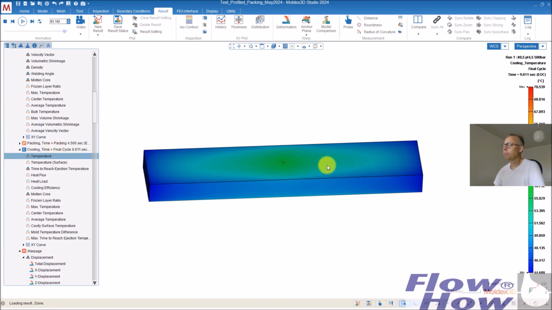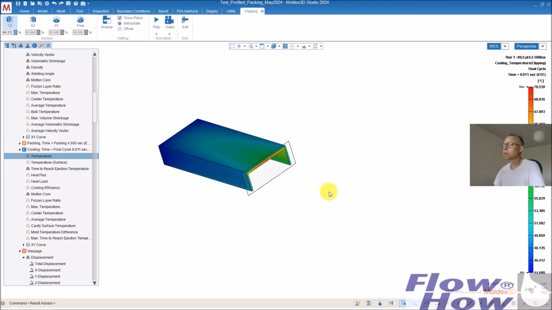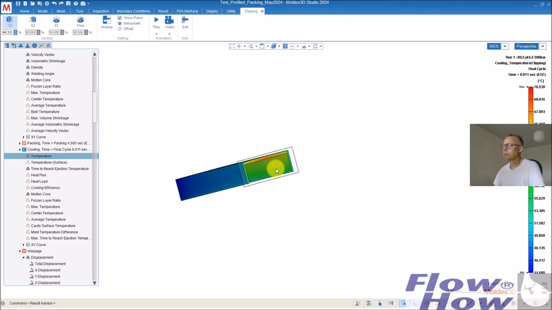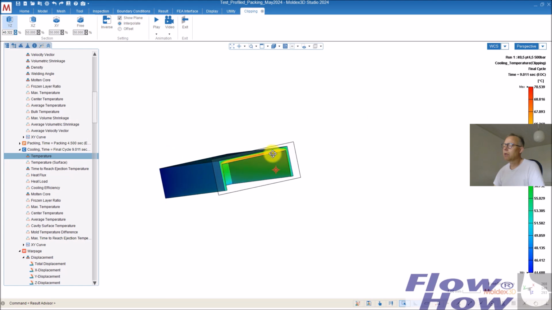And the cooling time, I'll try to cut. I can't see what I gave it, but still I have plenty of room up to the ejection temperature.